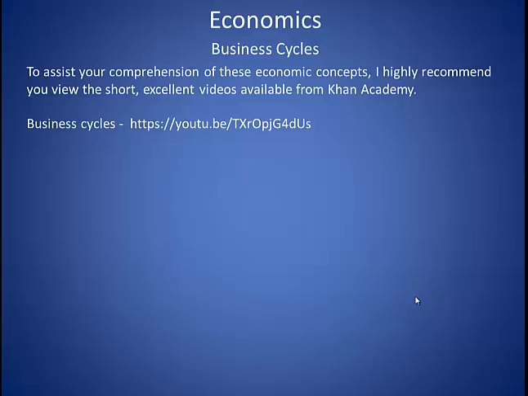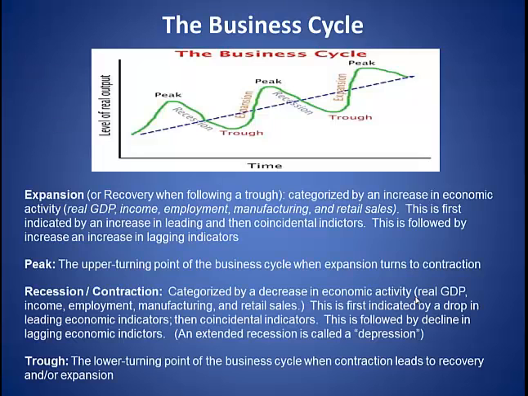So with that being said, let's start out and take a look at the first slide presentation. And this is a pictorial of business cycles. What you can see is that we take a look at the vertical axis, and this says the level of real output. When we say output, that is GDP, gross domestic product. And notice it says level of real output, meaning that this is a gross domestic product adjusted for inflation. Then we look at the horizontal axis, and this is over time.